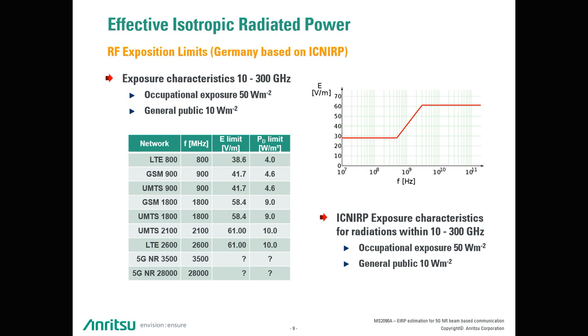The given table shows typical field values depending on the wireless standards. As said before, the power flux density is limited to maximum 10 watts per square meter. The question marks at 5G New Radio indicate that no final decisions or limits have yet been set, but we can assume that the given values will remain more or less the same.